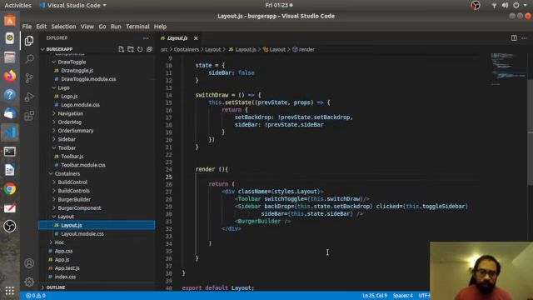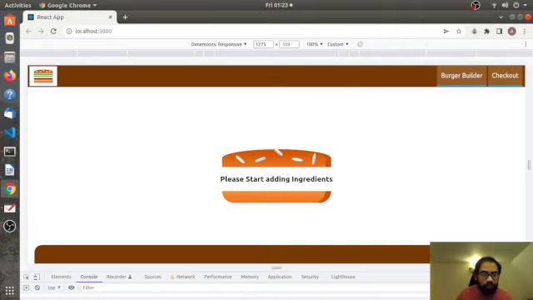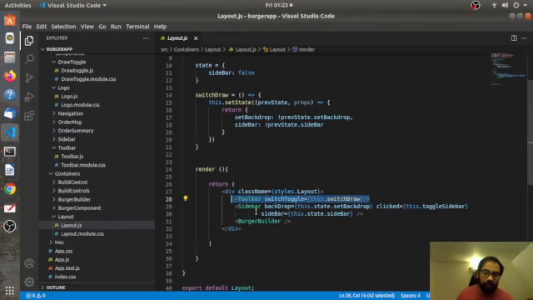In layout, I am rendering this toolbar and the side drawer. If you don't know what the toolbar is, it's basically this whole header. It contains the logo and the page navigation. And then I have a sidebar.